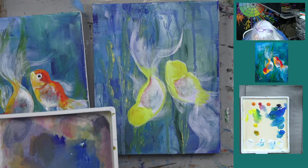So let's see. It's something a little bit lighter yellow. I know what I want to do. Just a little bit here with the... I want to widen this up here like that, behind his head, and put another little layer of orange on top. So that's one way to paint fish.